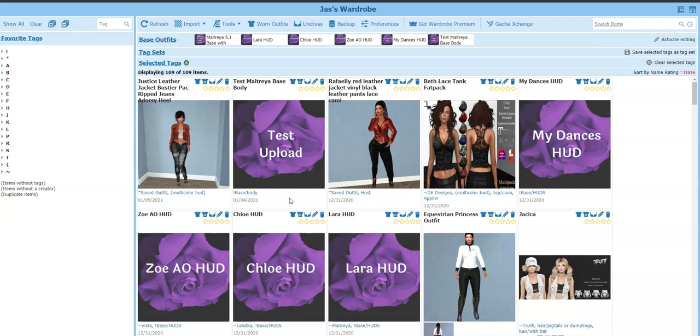All right, so next video, I'm going to give you a quick tip on how to add multiple images so you can have more than one image. Because sometimes, like this one, there's a back to something, and you want to have that too. So I'm going to show you how to do that and get multiple images for your upload.